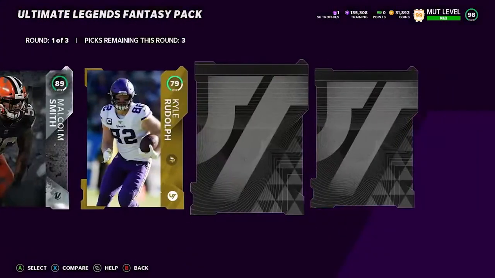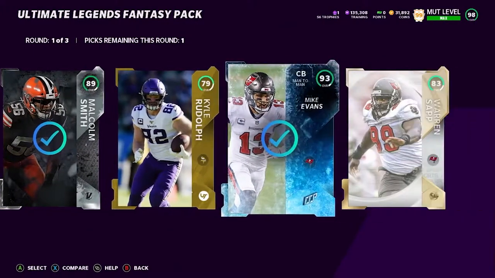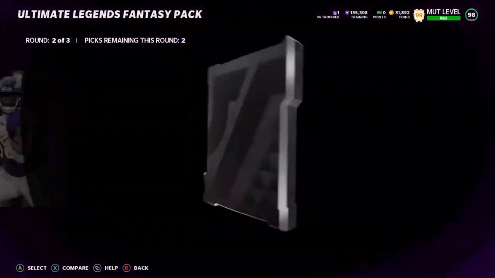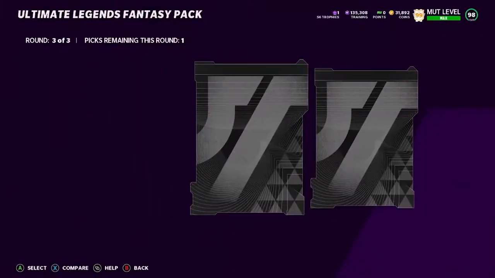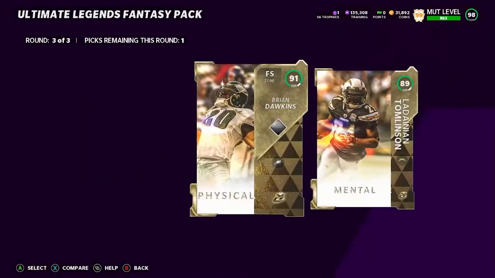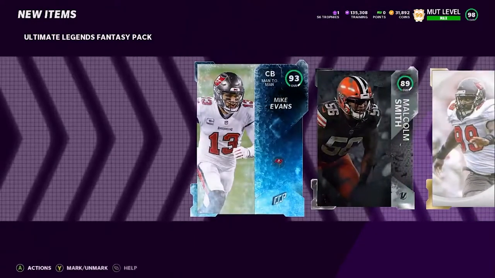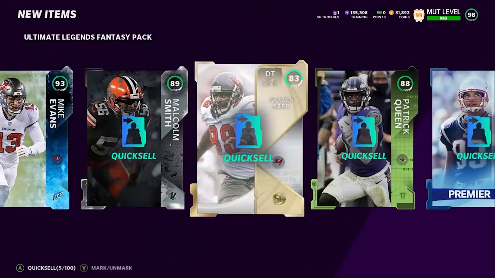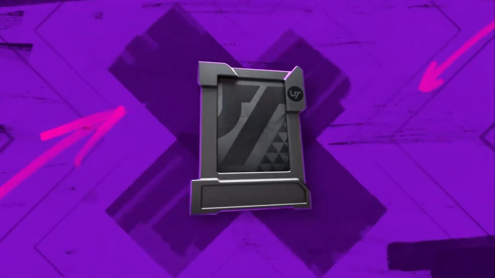So anyways, continuing on, Malcolm Smith, cornerback Mike Evans. Not the one I'm looking for, not the one I'll be excited to pull, honestly. But cornerback Mike Evans, Patrick Queen, and okay, we'll take Patrick Queen in case, and Richard Seymour. And then round 2, we don't get anything of interest. Alright, I'll keep the Mike Evans out of position, but everybody else can go. A Mike Evans card could have a little bit of coin value to him.